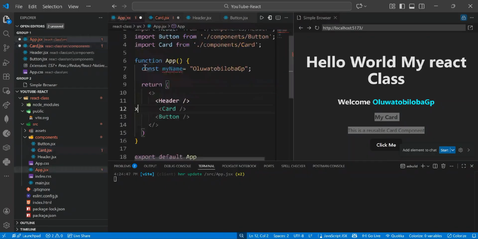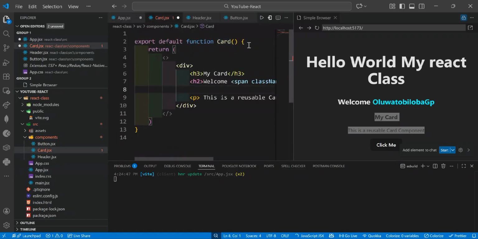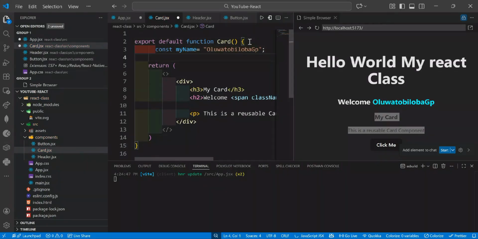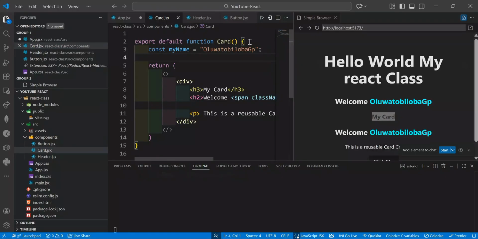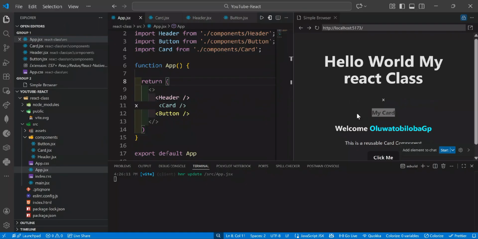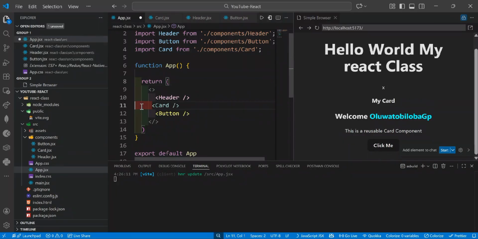Let me remove this also. That's the variable that we use for our name, right? So let's proceed and everything should be fine. Okay, good. Where's this one coming from?